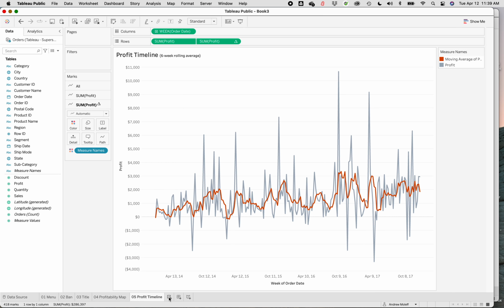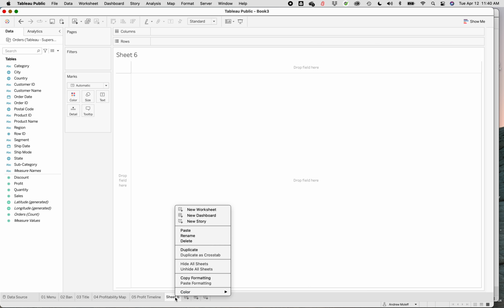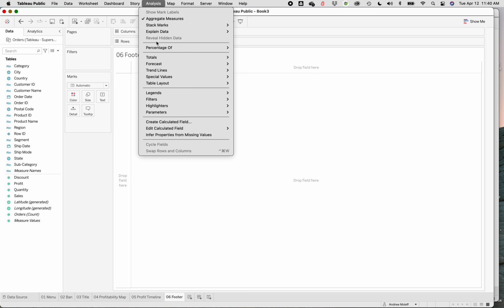So go ahead and click on this one for a new sheet, sheet number 6, and while we're at it, we're just going to rename it. This is our footer, just rename it 06 footer. And we're going to go up to the top now. Before we do anything, we're going to do the top analysis. And we're going to go here where it says create calculated field. And I know this part's going to be a little weird or strange for you as to what we're doing and why, but just follow along and you'll see why.